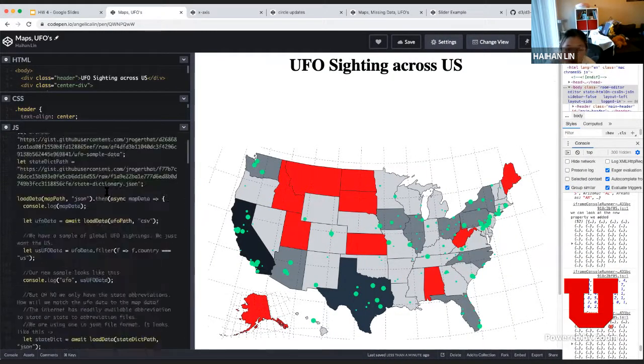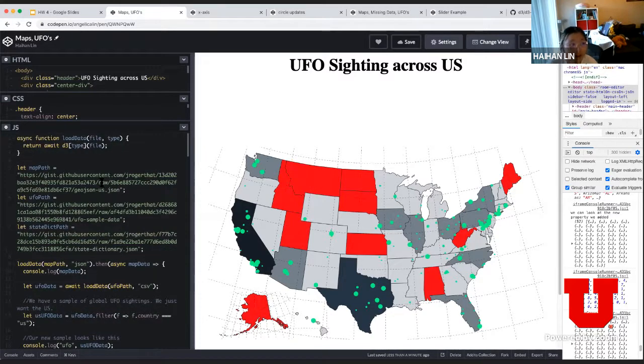Okay, everyone can see my CodePen here. I'll publish this after the lab as well. Here we have the UFO sightings across the USA. We have a map here, and the green dots are the UFO sightings. First we load in the data. The map is just telling how to draw the background, the USA map.